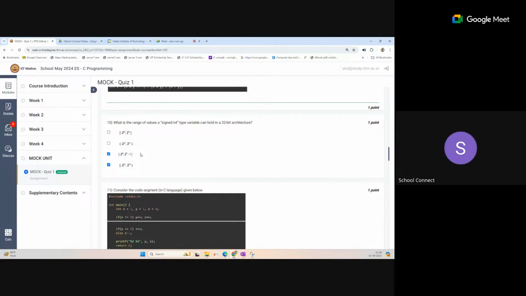This question was asked in this mock, but this type of question is generally not asked because it is memory based, and square and round brackets are not too logical. But you can just remember these things.